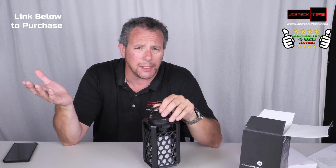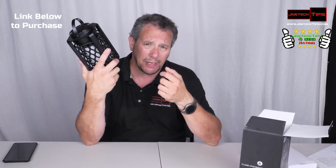I mean, most people have Bluetooth capability on the boat and all that stuff. But hey, if you don't want to use the batteries on the boat and you want to be able to start it again, nothing wrong with bringing a little Bluetooth speaker with you.